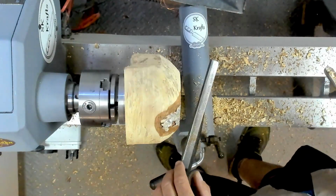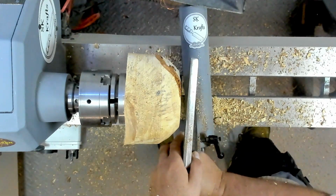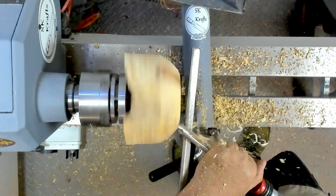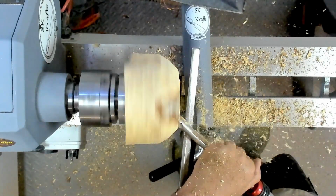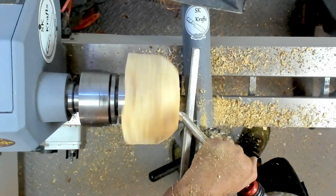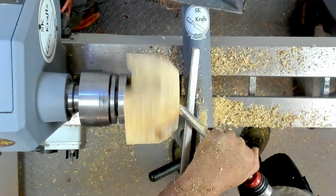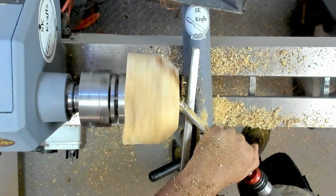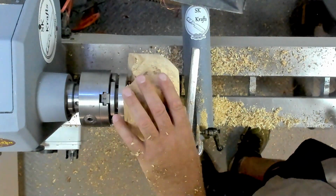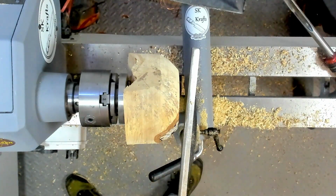But we'll see how good a quality the wood is inside, because it's a bit punky there, so we'll just see how well it is or what it's like. So the actual bottom's not a bad bit of wood, so I think we'll be alright getting a tenon on there. So let's find our centre and mark for our tenon.